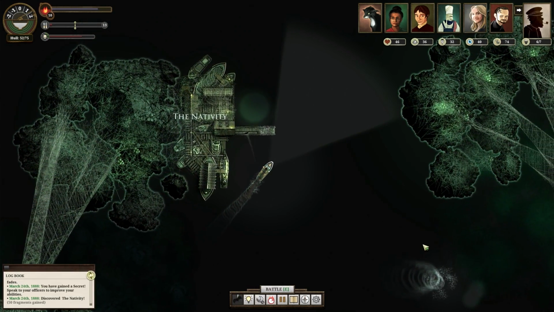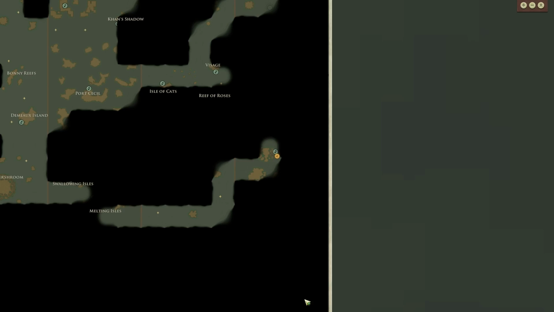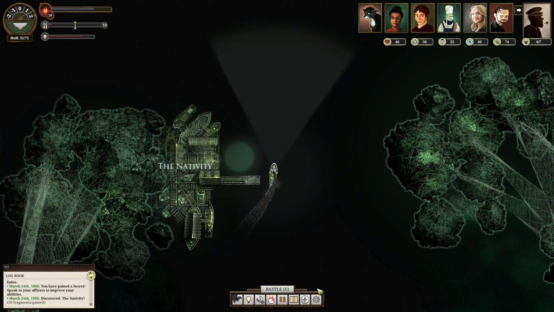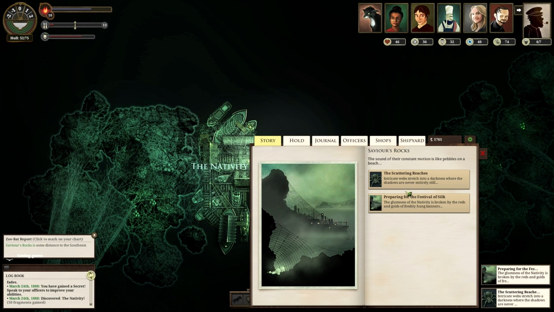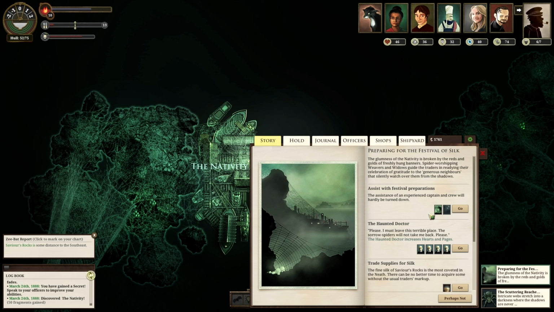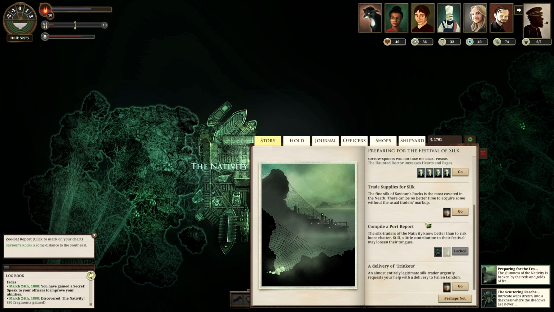We made it all the way out to the Nativity, which is pretty cool. Savior's Rocks is out to the east still, huh? I don't know what Savior's Rocks is, but the sound of constant motion is like pebbles on a beach. This seems like a good spot to break off the episode, so I think I'll probably do that here.